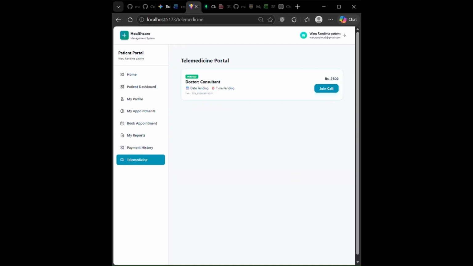Finally, we have the telemedicine service, which I integrated using Jitsi Meet. This service acts as a secure gate for the entire platform. By verifying the payment status across the service mesh, the system only generates and unlocks the virtual meeting links for appointments with a verified payment status. This ensures our clinical infrastructure is secure and accessible only to authorized patients.